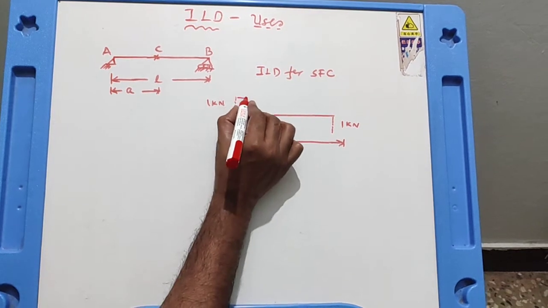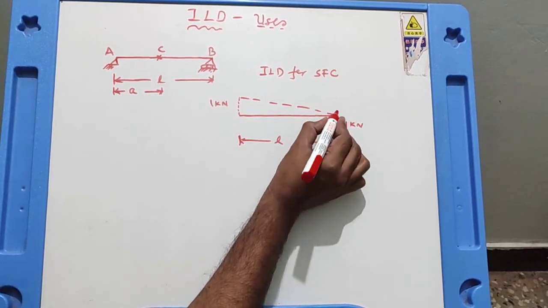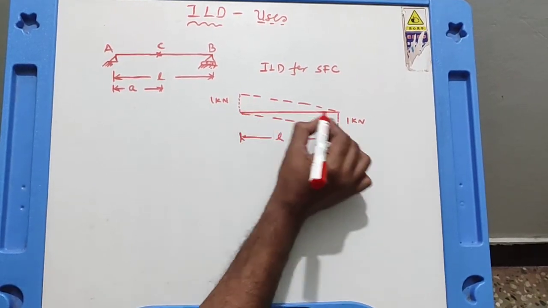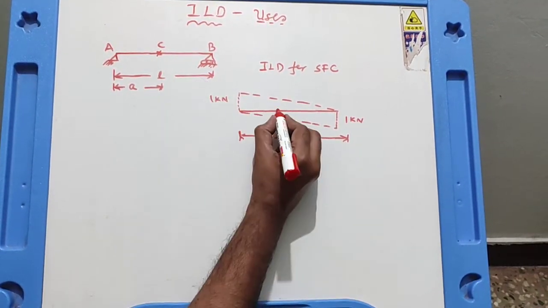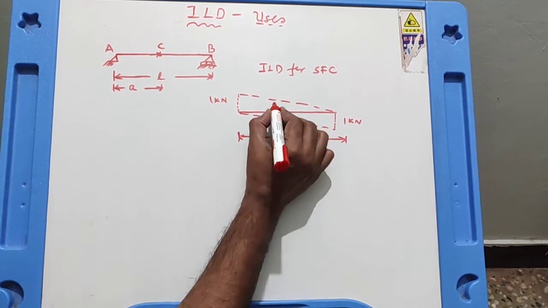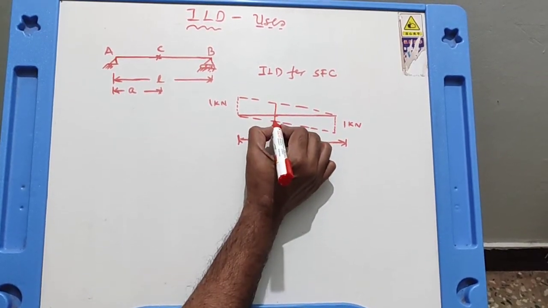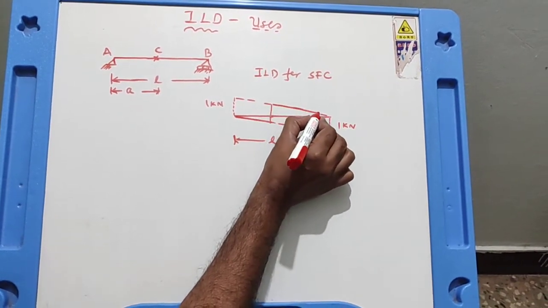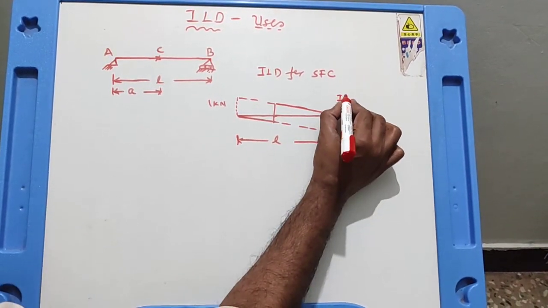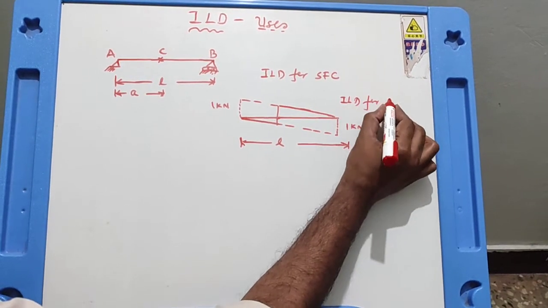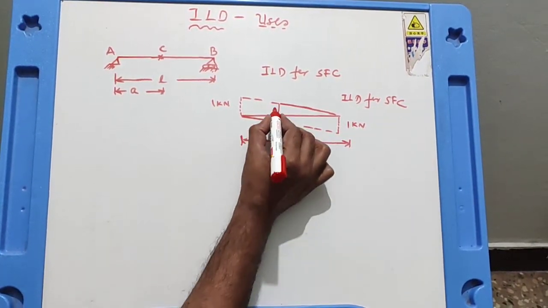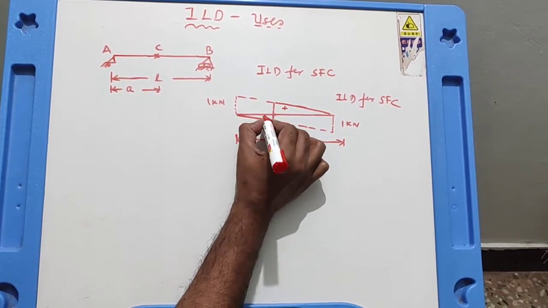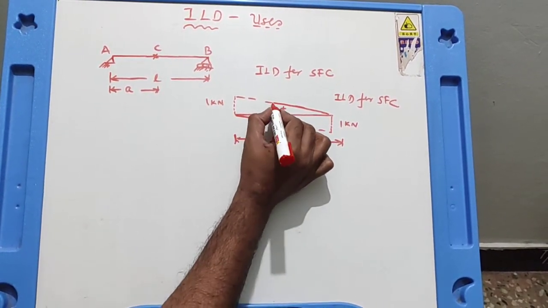So now join this line and join this. Now you can understand that these two are parallel because 1 kilonewton, 1 kilonewton. And wherever section C is there, mark a point there and cut a line here like this. Now join this. This itself is influence line diagram for shear force at C. Now how to find out this ordinate? This is positive diagram, this is negative diagram. This is what we had got. Now how to get this ordinate?